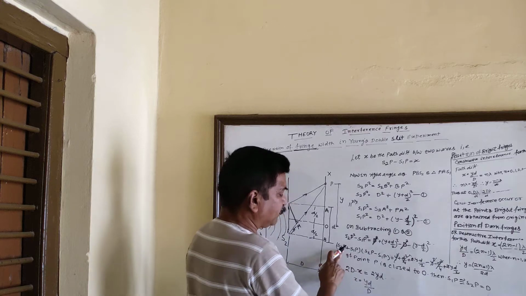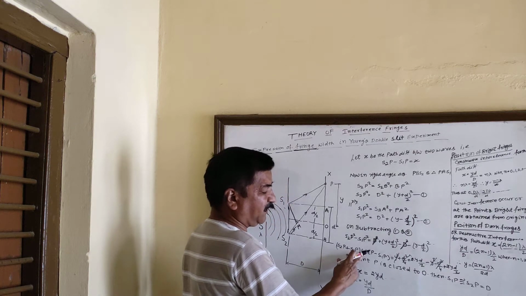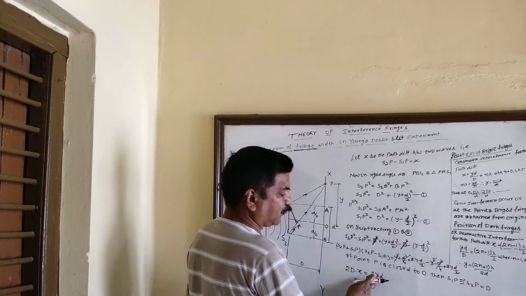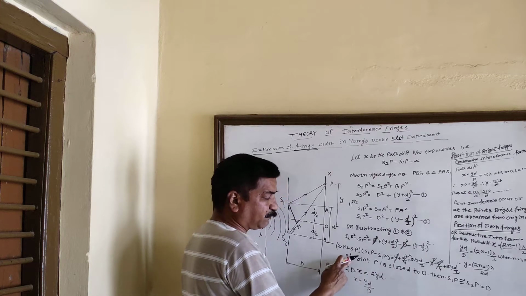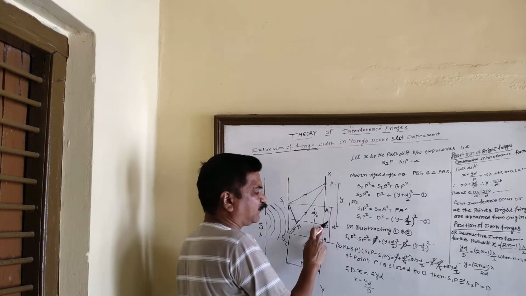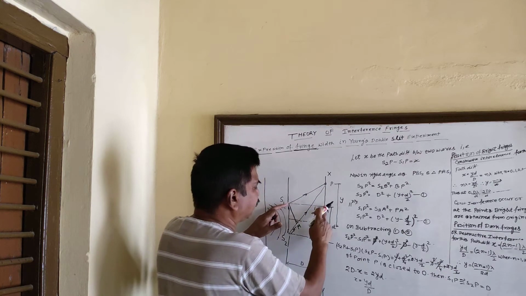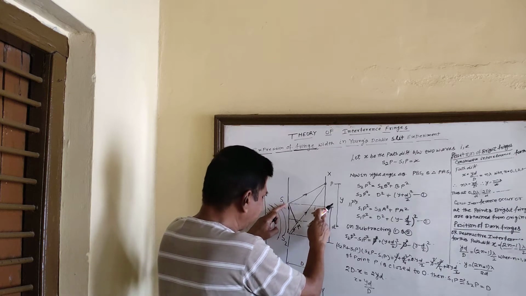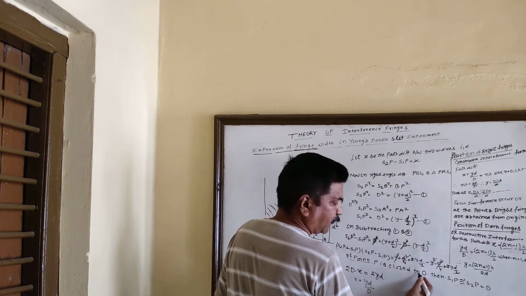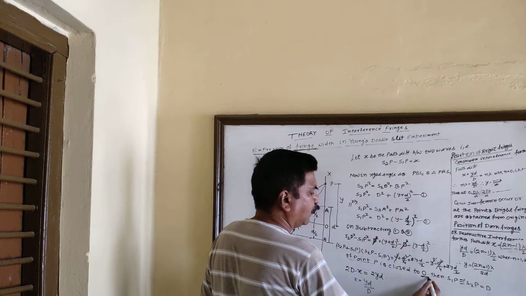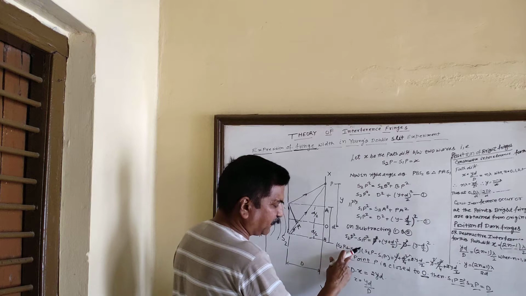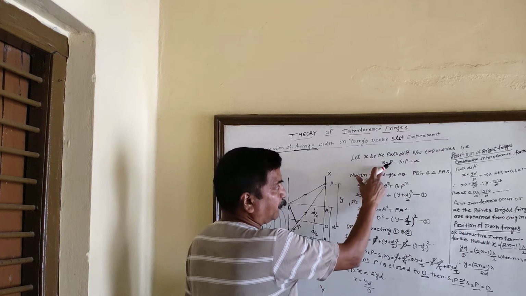So here we can write S2P plus S1P into S2P minus S1P is equal to yd plus yd, that is equal to 2yd. Now consider if the point P is very close to O, then almost this S1P and S2P distance will be the same. So if the point P is close to the point O, then S1P and S2P will be almost equal to D. So here you will get D plus D, that is 2D.